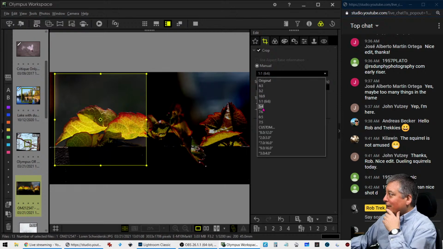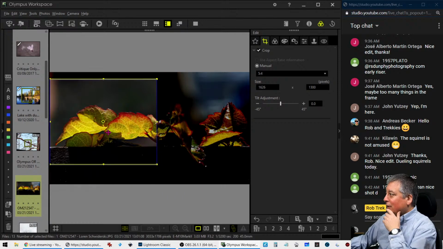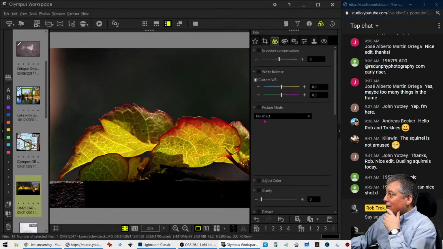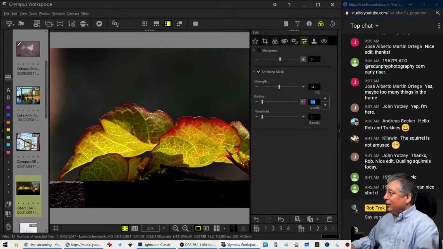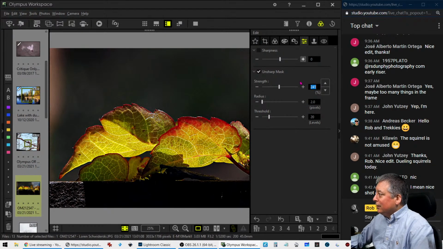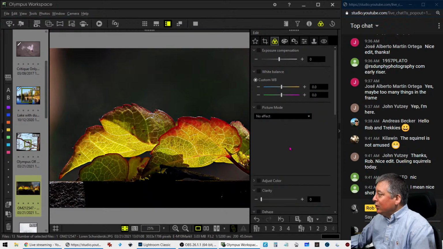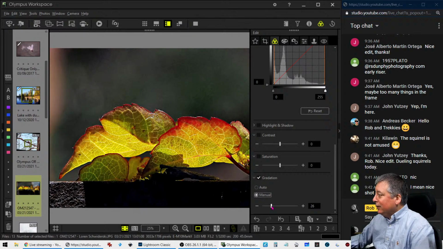Do a 4 by 5, 5 by 4. This negative space is not very interesting. But this is where I'm gonna go. And we're gonna just make it a little crispier. Add a little bit of gradation manually. Ooh, bringing out some nice.